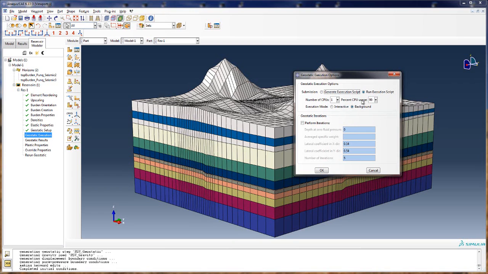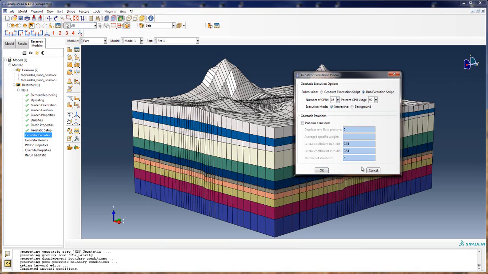Now we can't actually generate a job within Abaqus CAE because some of the commands that are required on the command line to run it are not supported in Abaqus CAE. So again, we could use a script to do that, or since this is a small model, I'm just going to do it interactively.